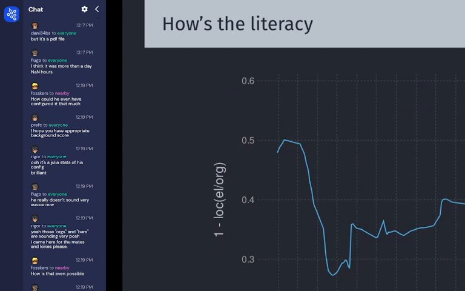What I've done here is take the number of lines of elisp divided by org, and 1 minus that, so a higher value is more prose, a lower value is more code, and look at how this has evolved over time. I started off great. It very quickly went quite bad as far as my standards go. And then I'm rather happy to say that since then, it's been slowly trending upwards. So it's currently around the point where 40% of my config.org is prose, which is something I'm rather happy with.